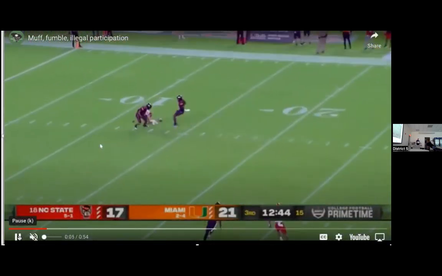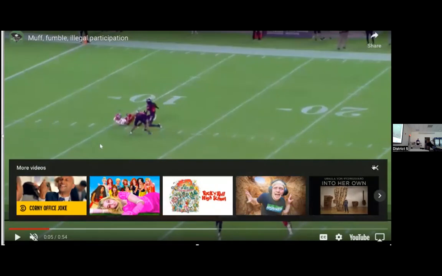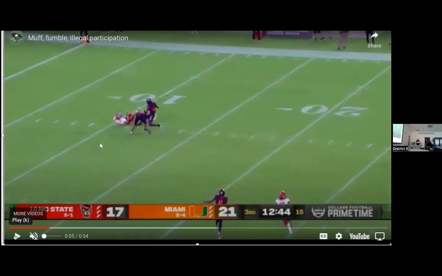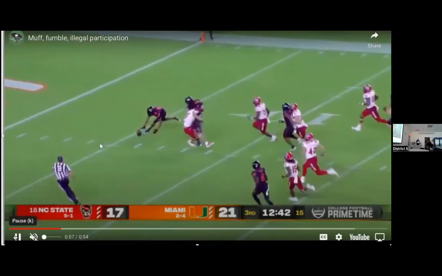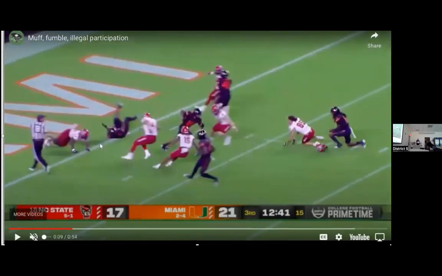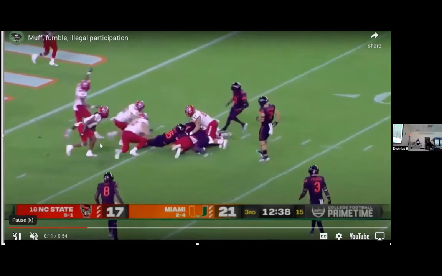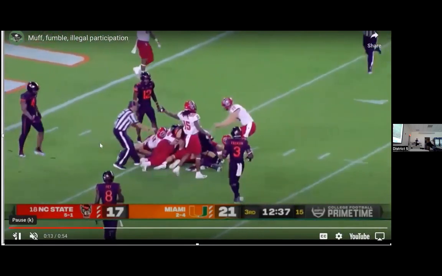So is that still considered a kick? Yes. That was a muff, right? Yes. Whoever recovers gets awarded a new series. Now, is this still a kick? No, now it's a run, right? This guy here, can he participate? No. Not legally. Now we've got a fumble. Uh-oh. The guy with the mullet is going to recover. Of course. And if you know he has a mullet, then he shouldn't be participating.